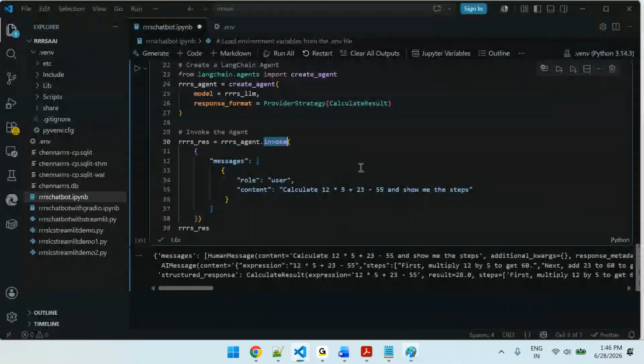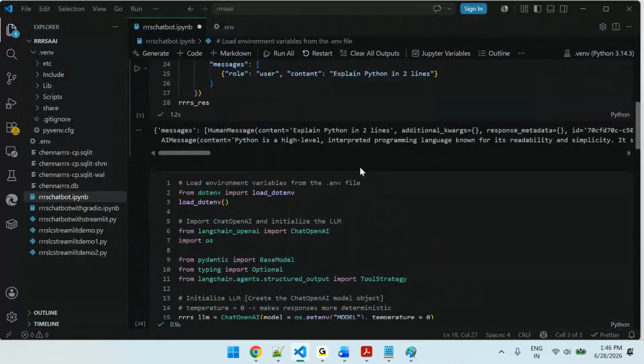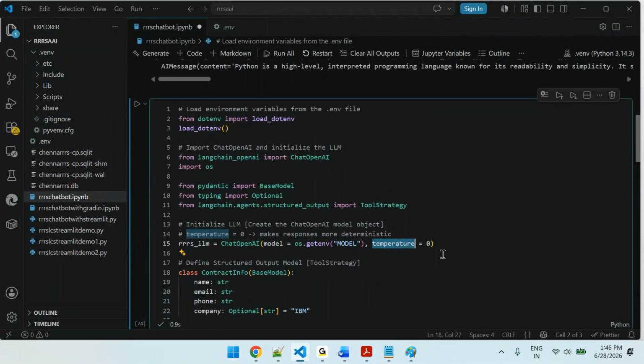Temperature we also used a lot as part of our agent creation. You can see line number 15. Whenever we are initializing the model, we pass temperature equal to 0. What does temperature equal to 0 mean? It reduces the randomness, meaning more accurate.